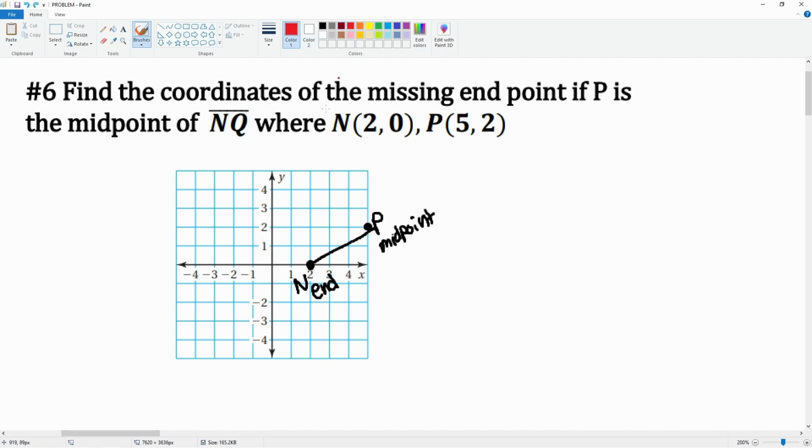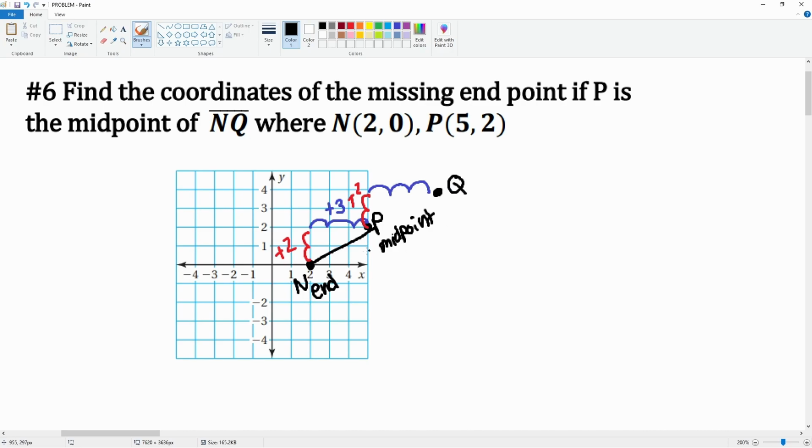Well, we can just apply the slope again, because notice to go from N to P, we went up 1, 2, then we went to the right 1, 2, 3. So now we just apply that again, up 1, 2, then across 1, 2, 3. Then this is the new endpoint of Q.